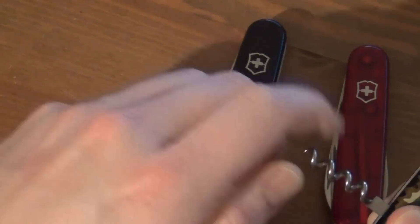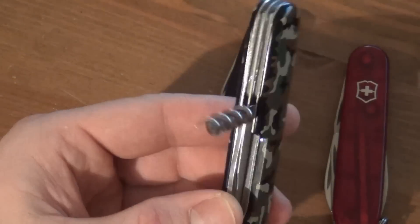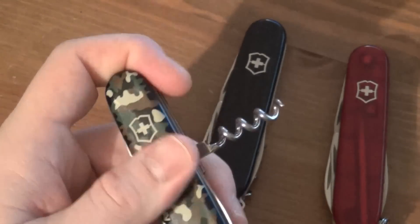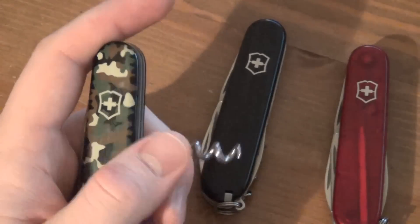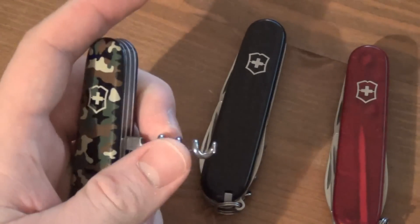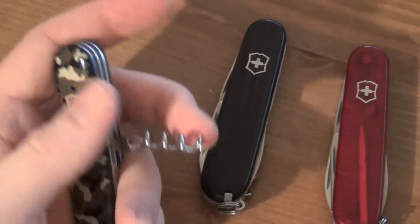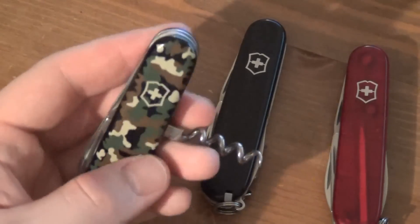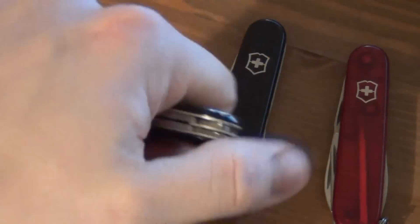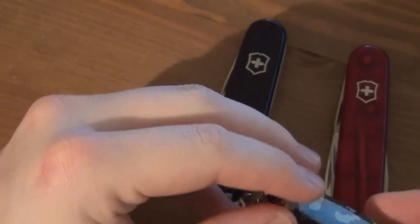On the back of the knife, you've got a corkscrew. We must remember that Victorinox is a European design from Switzerland, and in lots of European countries it's culturally acceptable to drink wine. I'm a wine drinker too, but I find most of the time modern wine bottles I buy are twist-off caps. It's always good to have a wine opener with you though. It's not the same as a traditional corkscrew — you just kind of have to drill into it and then exert some pressure and pop it out. But it's a useful tool.